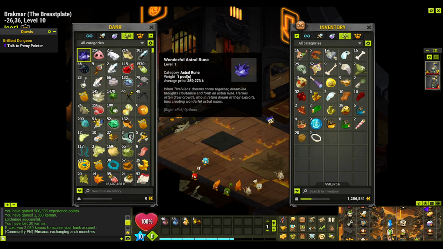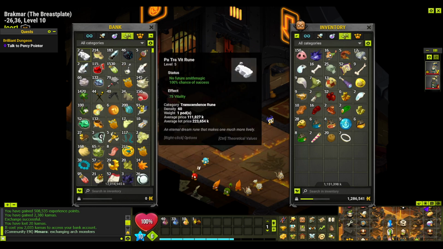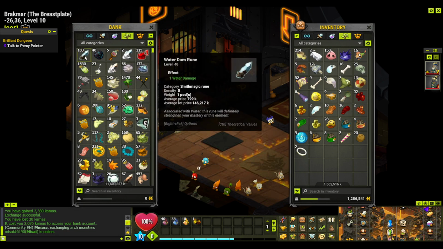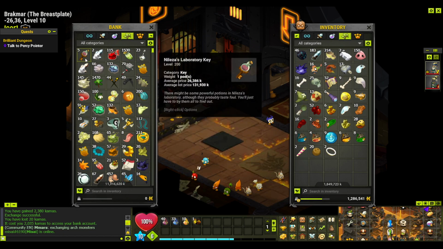We've got an Astral Rune. Dragon Pig Snout. Wow. And we have got some runes, which I guess we can try sell. Some strange ore.